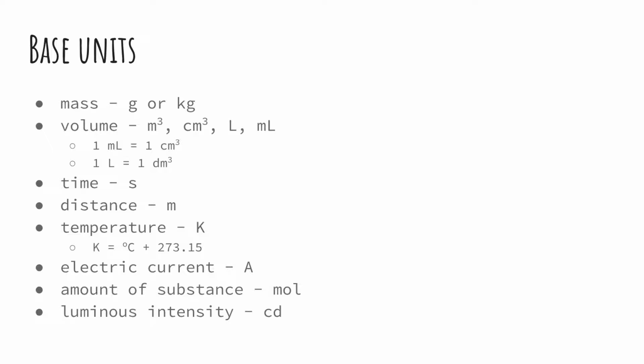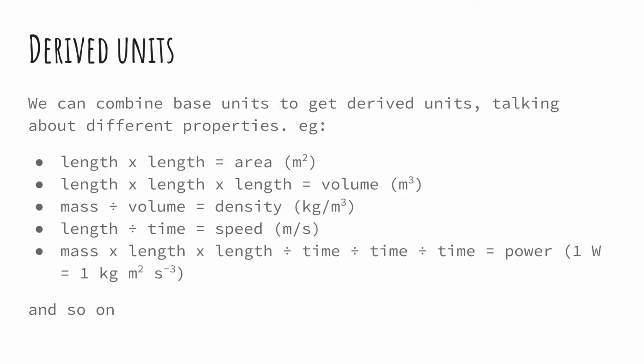That's going to be another important distinction. And finally, luminous intensity, the measure of the brightness of light, measured in candelas. We don't worry about that at all in chemistry. Well, at least not in these first 2 semesters. But we wouldn't get very far if we limited ourselves to base units. We also work in derived units.